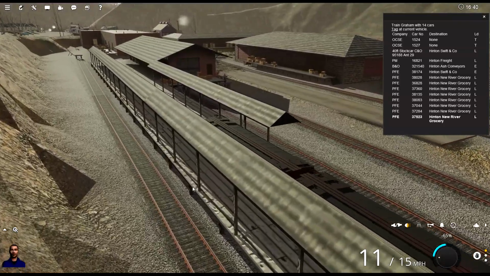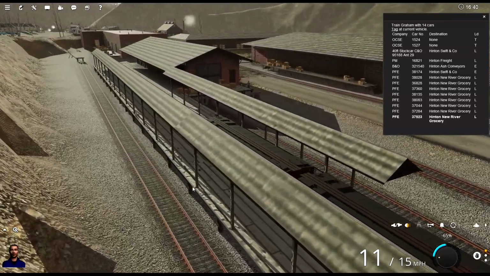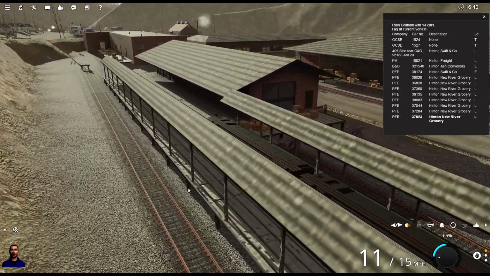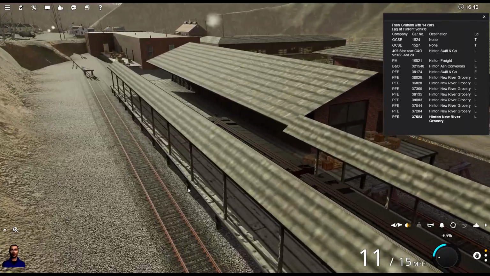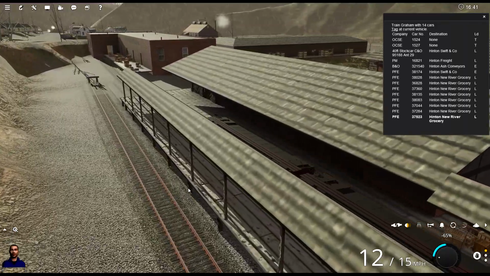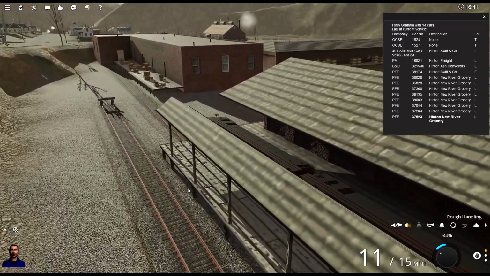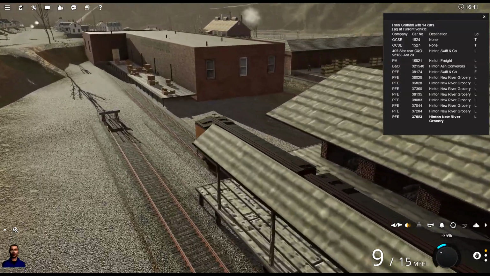Pretty much doing whatever I want. Or I guess more accurate, I'm doing whatever my spreadsheet tells me. There you go. That's more like it. I don't know what jobs are going to come up, but when they do, I just have to complete them. Okay, let's slow down now. Slow down. Coming up to the platform.